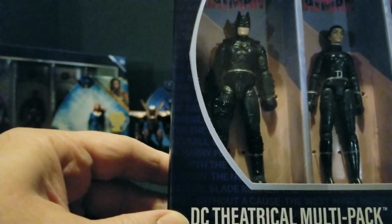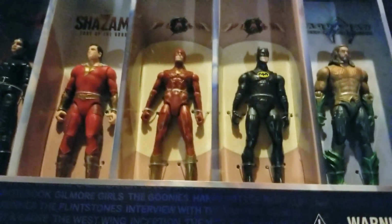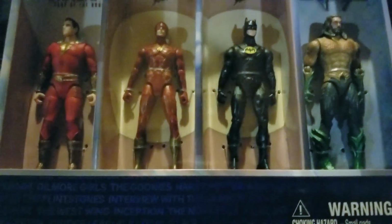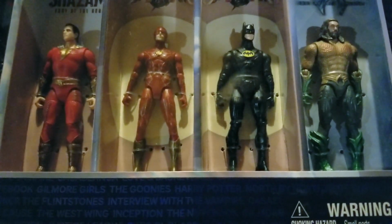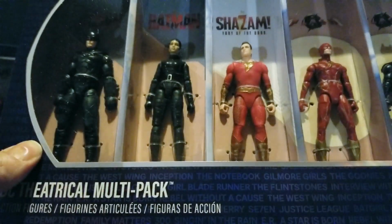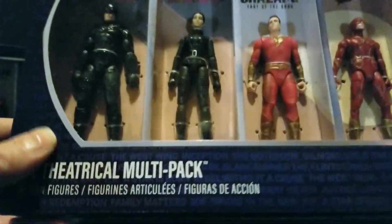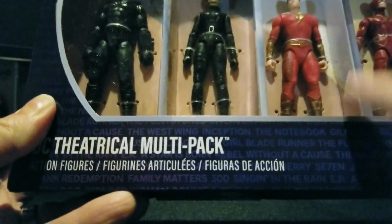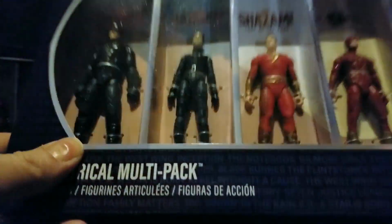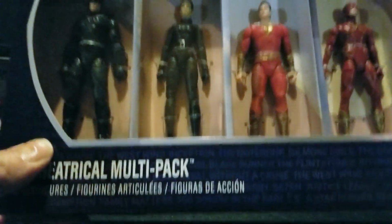You can see it has the Batman and Catwoman figures. It has that Aquaman we just looked at, a very nervous pigeon-toed Aquaman. And it has the movie Flash and the Michael Keaton Batman as well. And as you may have noticed, it also has this guy right here. So in the Flash Spin Master action figure video that I did, I commented on the absence of Spin Master figures in this scale from this film, and here it is. So that's kind of interesting to see. Not a terribly good likeness, but nice to have nonetheless.